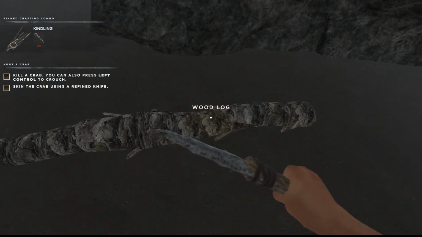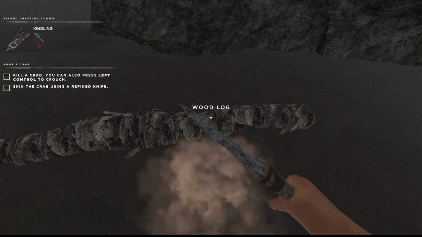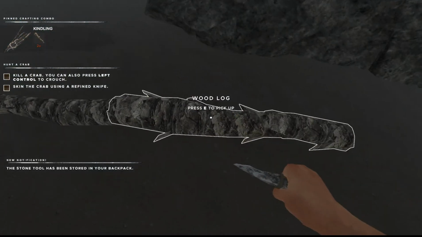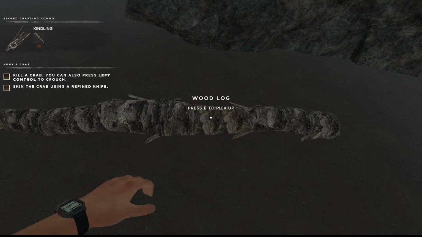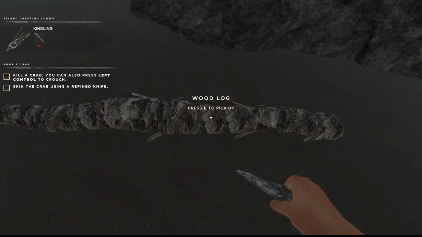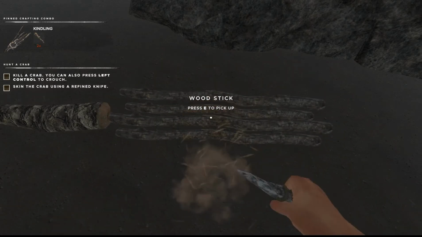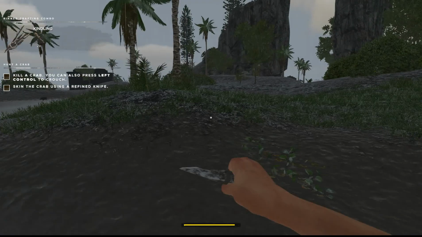I have to make a new knife soon. Dang it, I can do it. Strategy, you always want to use that up first, get it all the way down to the lowest percent, and then upgrade it to the knife, so that way you don't waste it. Use as much of that as you can. Alright. Got all of our sticks, now we can make kindling.